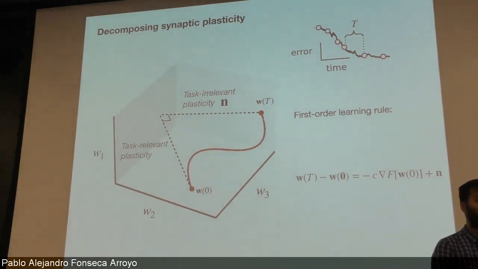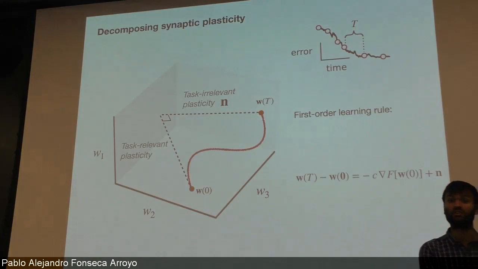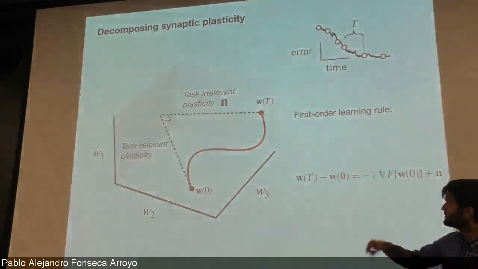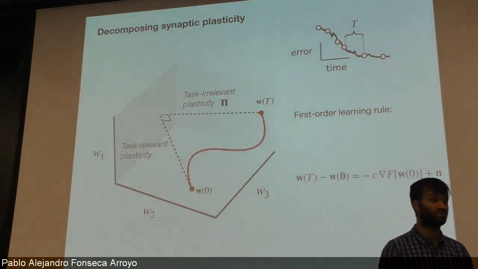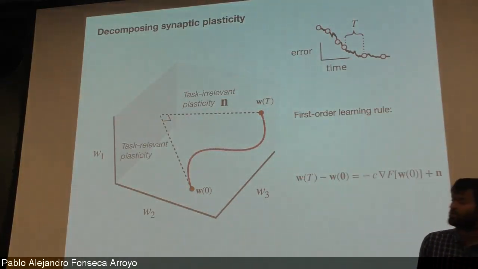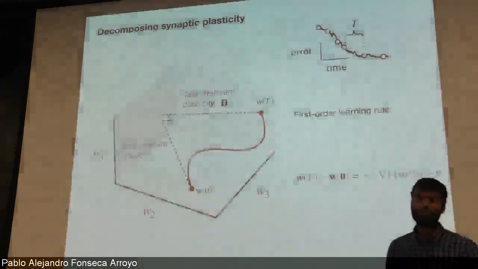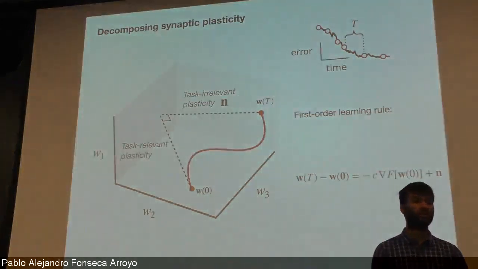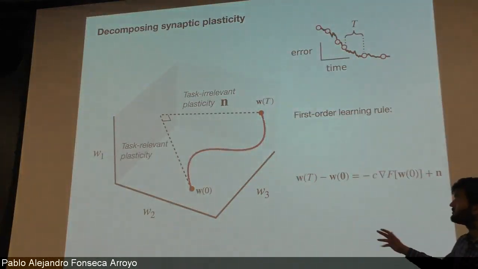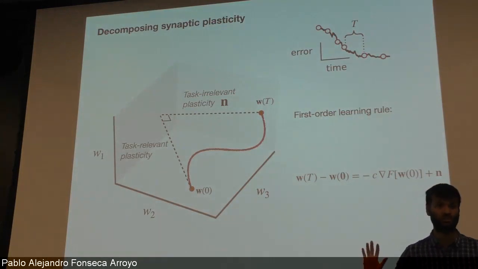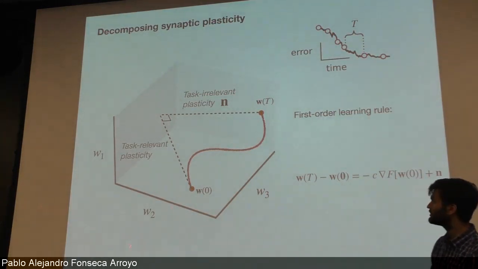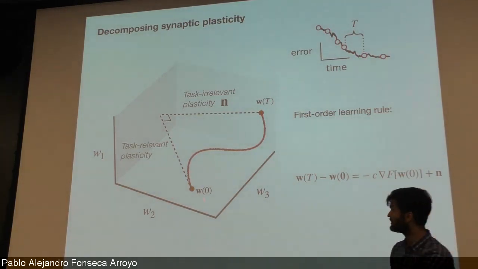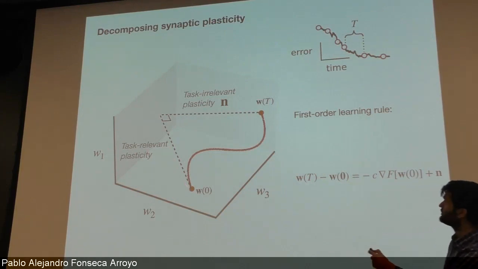For a second order learning rule, it would be different. My optimal weight update, if I knew exactly the gradient and the Hessian, would be finding the optimal direction given both the curvature and the gradient. Okay, so for clarity, just to make the maths easy for the rest of the talk, I'm going to assume that I'm only dealing with first order learning rules. It's not that the mathematical machinery can't generalize to second order or higher order learning rules, but it makes things cumbersome. So I'm going to think about, on this time interval, my weight update as being a combination of gradient information and this task irrelevant plasticity term.